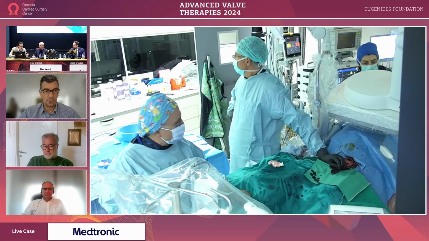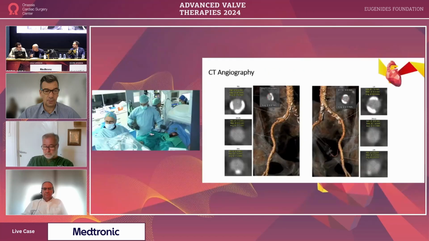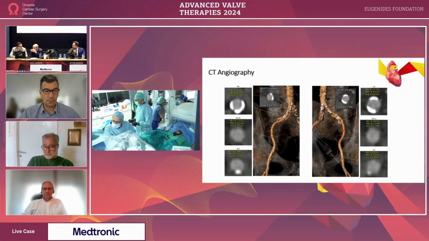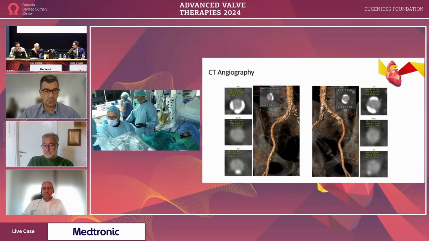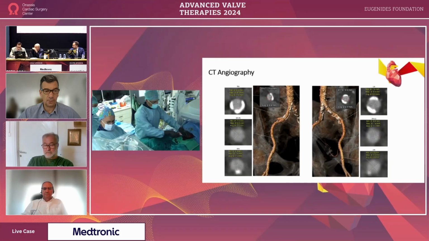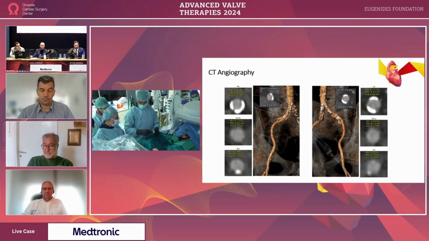I mean, at the same time, I have to say, we already have the CTA. You already know the relationship with bifurcation with the femoral head. But you are not doing the procedure with the CT online. That's what I mean. Yeah, but if we know the bifurcation is at the lower third of the femoral head, we can just go by the femoral head. Yeah, but you have many patients in which it's in the middle. And you want to stick exactly between the bifurcation and the head at the top. For a minority of patients, I think we can do it. But over here, you can see everything is low. Look at the CT. In this case, you're right. Okay, very well.